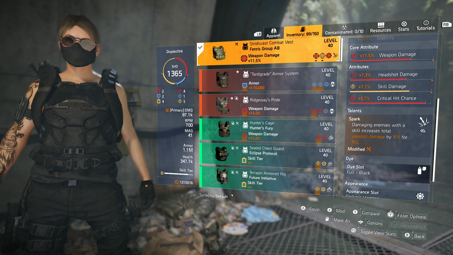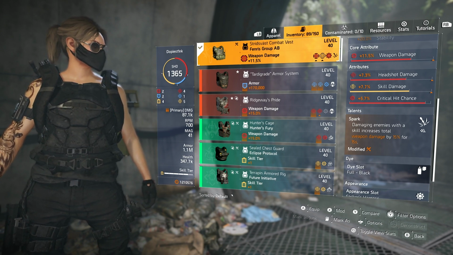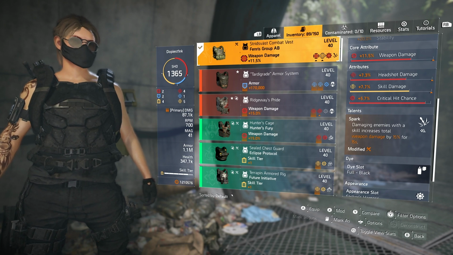So again, another way to buff up your damage, and another way that this build all synergizes to give you a lot of damage, a lot of skill damage, and a lot of survivability. So Spark is a really nice one there.